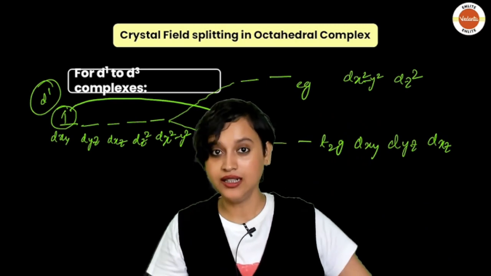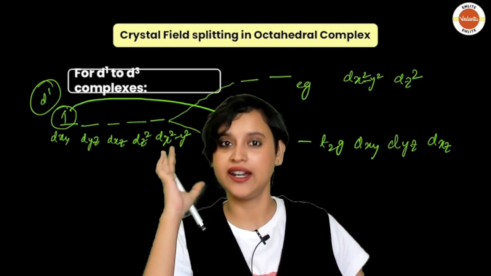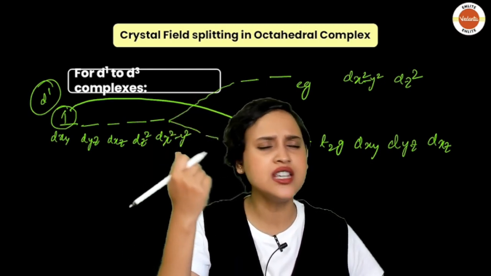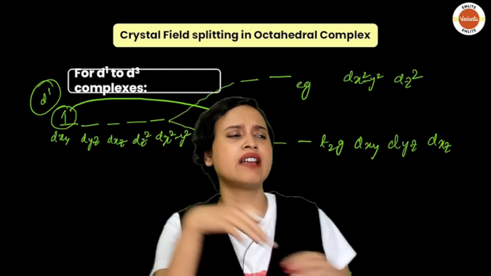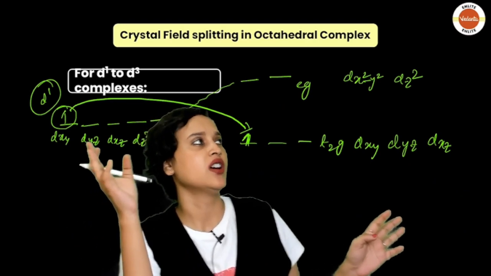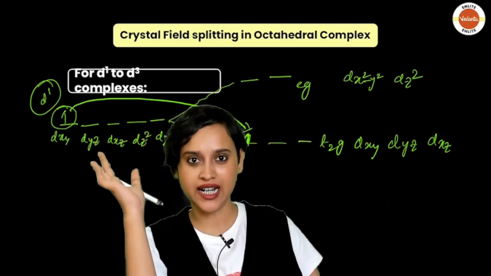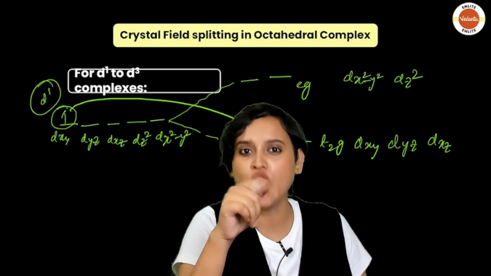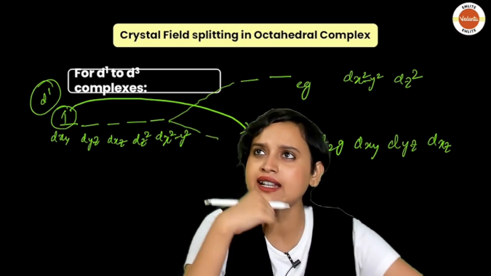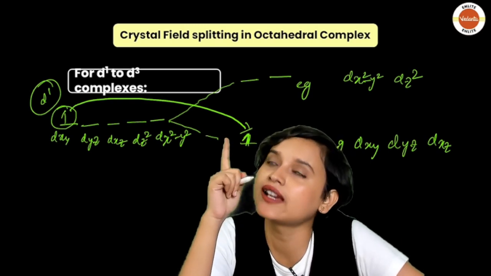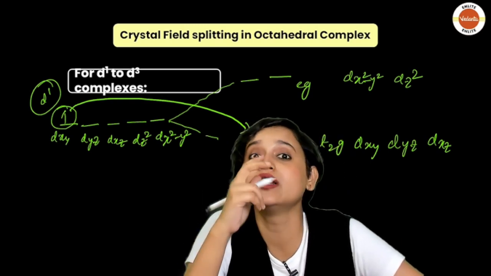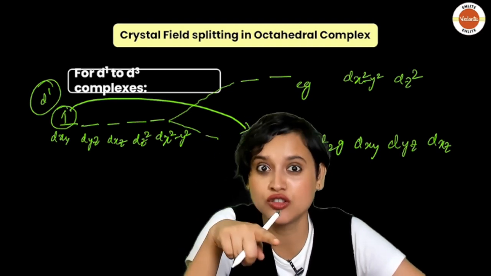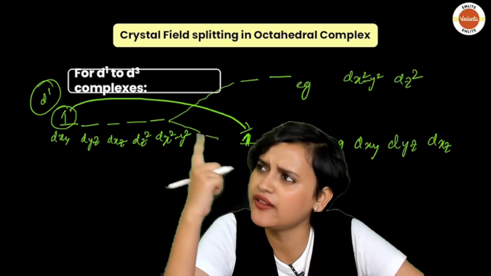Tell me, let's just assume that you have cleared your IIT, you have cleared your JEE exam, and you have got the dream college and the dream seat and the dream branch, everything. Now you've gone to the hostel, and the warden says that there is a room available on the second floor, and there is a room available on the ground floor. Which one will you choose? You'll choose the ground floor, no? Because if you choose the second floor, then every time you'll have to come down.